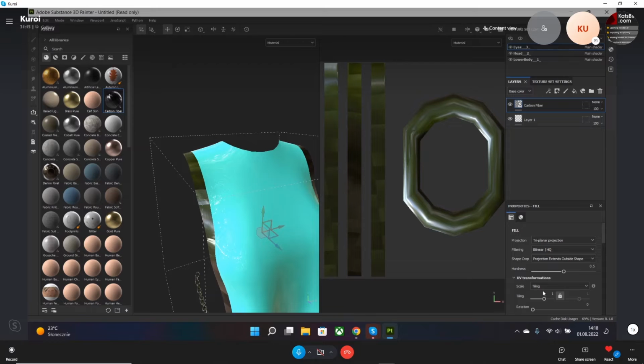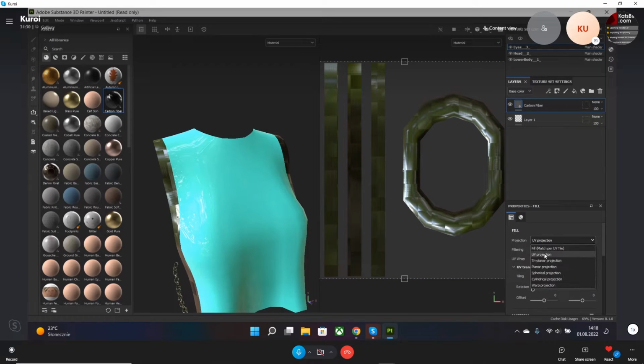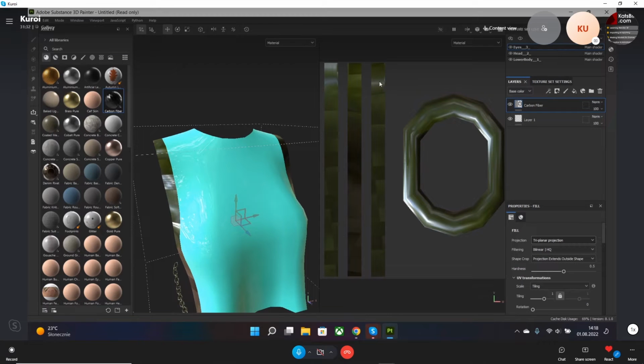And of course, you can change the tiling physical size, as you can see. So you have more options to play with when it comes to triplanar projection or UV projections. It's just up to you which one you choose. As I said, triplanar is better when you have few maps on one plane, just to create a seamless texture.